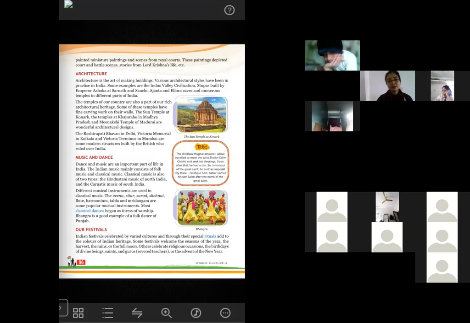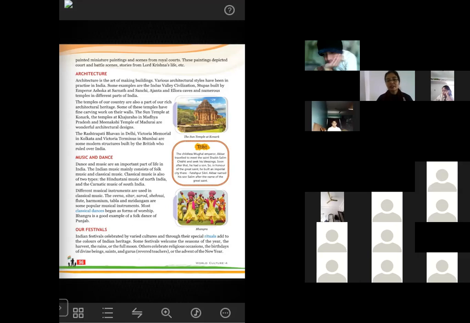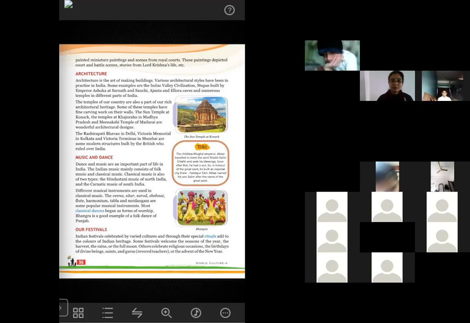So those battle scenes we can see, and from those scenes we can also see what type of instruments people used at that time, what they used to eat, how they used to live, and of course the royal lifestyle. All these things, how people lived, what they ate, how they went to war, and many different stories of Lord Buddha and Lord Krishna, we can see in the paintings of that time period.